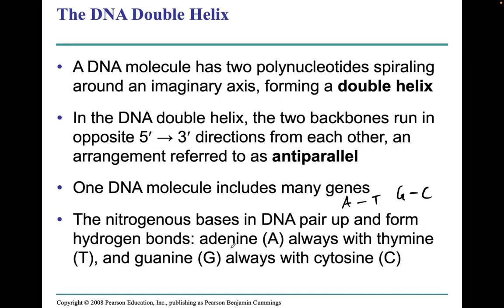So this is what they mean by pairing up. For example, let's say you have CGTCA. If it's going to pair up, this C will pair up with a G, this G with a C, this T with an A, this C with a G, and this A with a T. So this is exactly what they mean by pairing up.